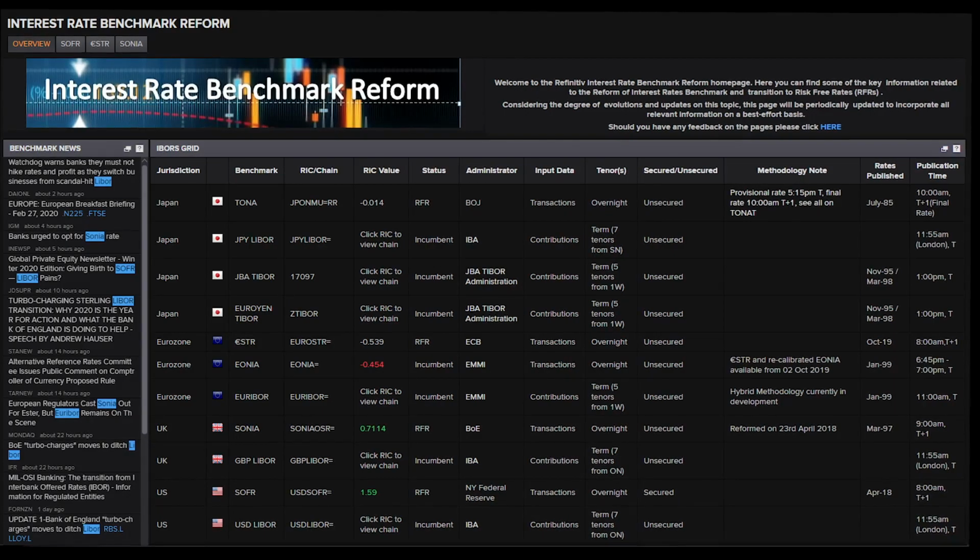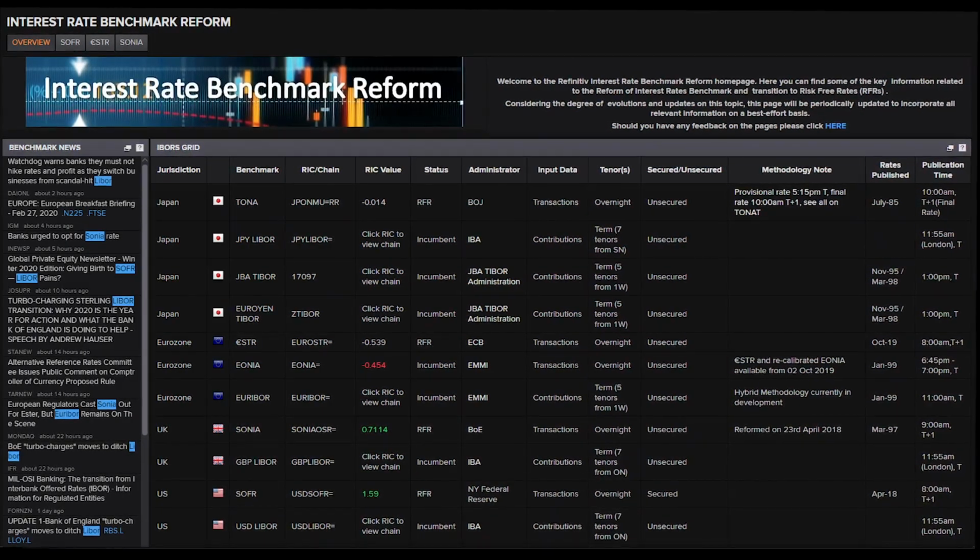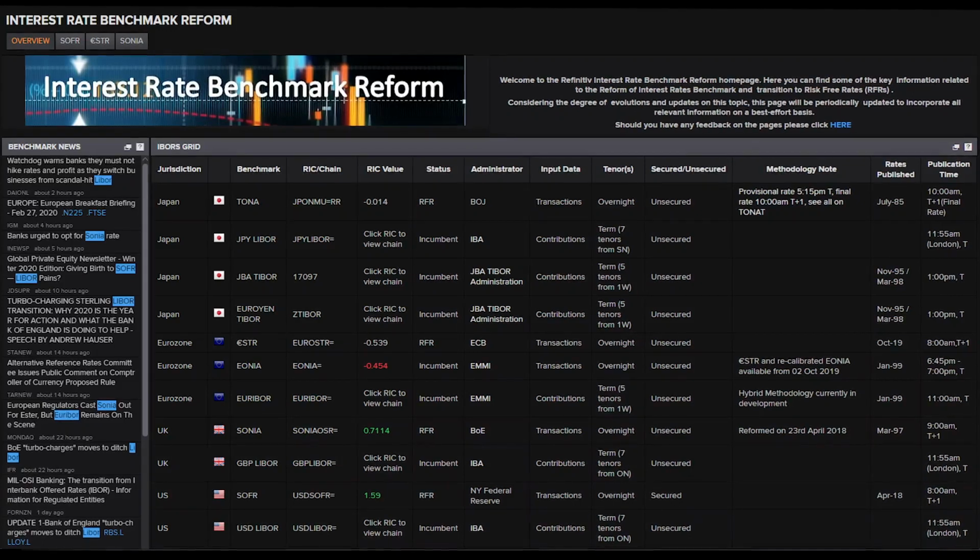So most of the content that they spoke about is in Eikon. You can view it in Eikon. So we have done two things: we created a dedicated app, so it's very easy to find any information related to the new risk-free rates. You simply type in IBOR and you will land on a main page where you have links to understand what's going on, so what Vince has just explained.